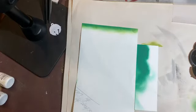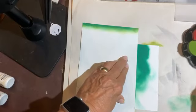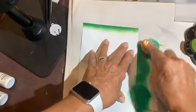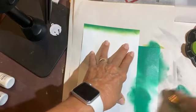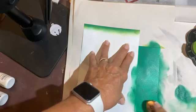Now, these brushes that I'm using can be cleaned in between. Just get yourself a chamois and clean them on a damp chamois. They clean beautifully, but for the sake of this video, I'm just grabbing new blending brushes so that you guys don't have to watch me clean. There you go. Look at that. Boom.